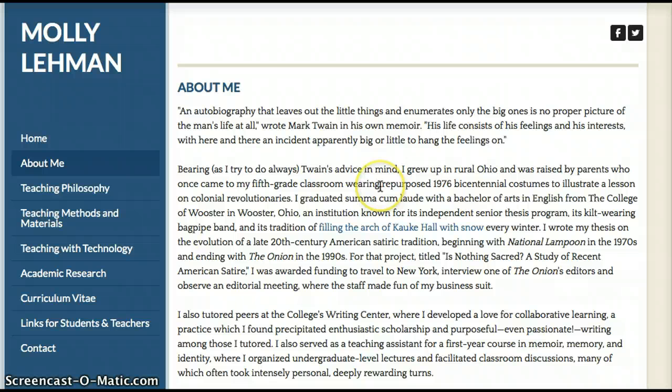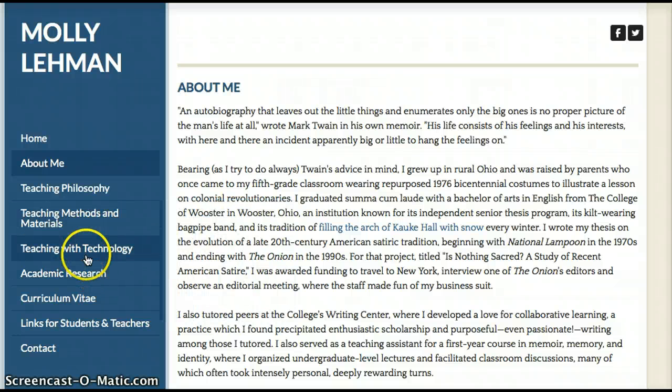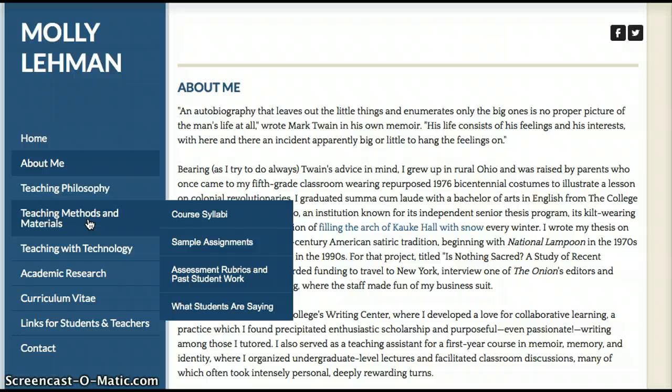Getting to a little bit more basic stuff, I like how her page is organized with the different labels over on the side, and you'll notice as I'm going over some of them that some of them have subcategories, which I feel is nice, so you don't have a million different categories and pages for people to click on. They can find the subcategories by going over there and looking at it.